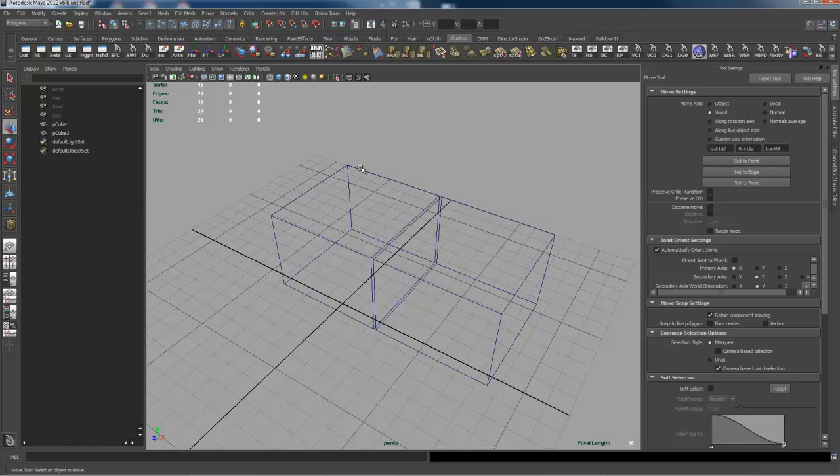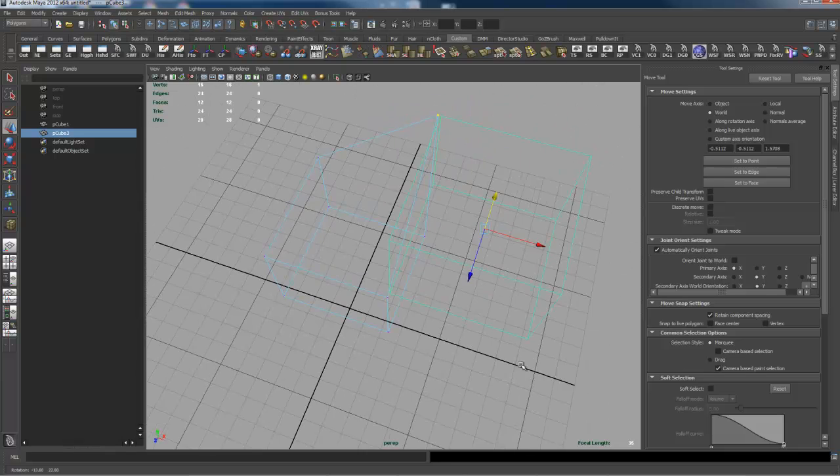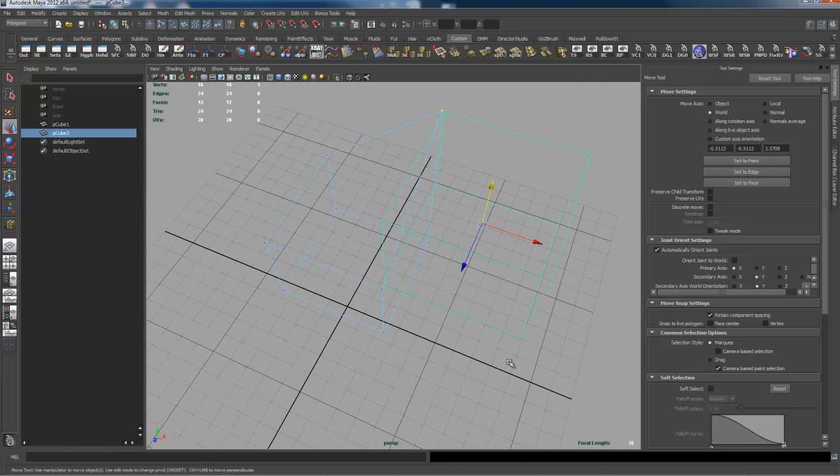And I come here and I pick this cube and I say go to vertex, and it goes into component mode, and I select this vertex right here, and because I've dragged over this object, it's selecting this object. And if I have a million objects all around this thing and I go into component mode and say vertex and do that, I pick not only the vertex but 8,000 other things, and if I translate I get that. Right? You see this guy, everything moves, and it's driving me out of my mind.